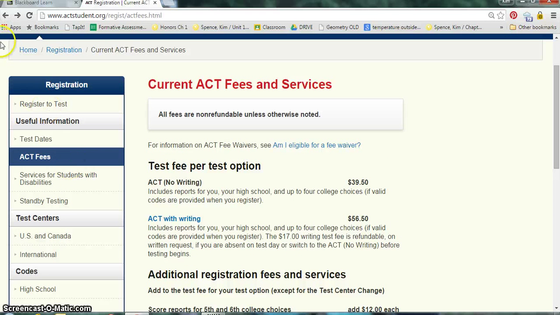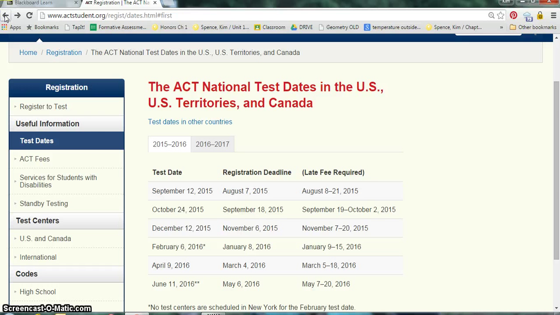The testing centers, most of you are probably going to want to take the test in Ozark, and I will tell you that the December test is usually given in Ozark. Notice the registration deadline is in November, very, very early November, but I will tell you that the Ozark testing site fills up quickly. So you're going to want to go ahead and register for that test now, all right, or very, very soon. I would say all seniors should be signed up for this December 12th test.